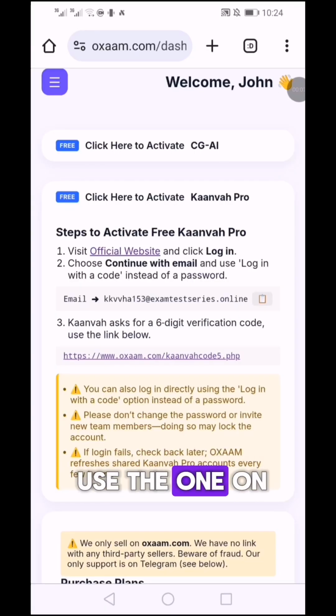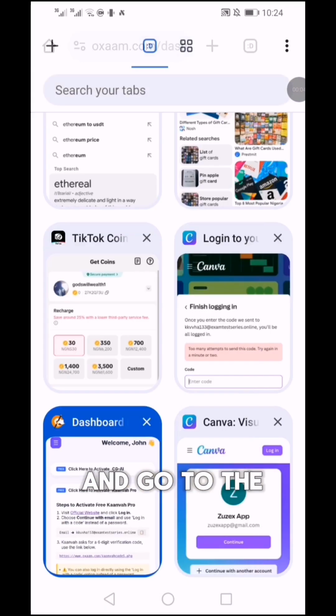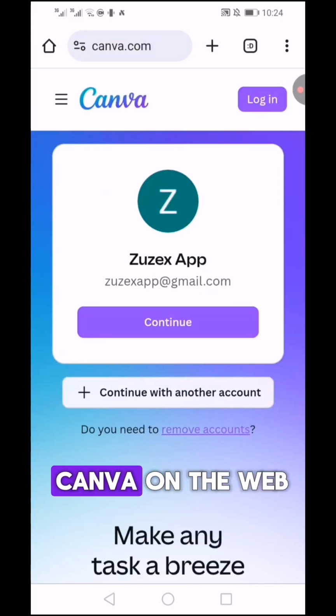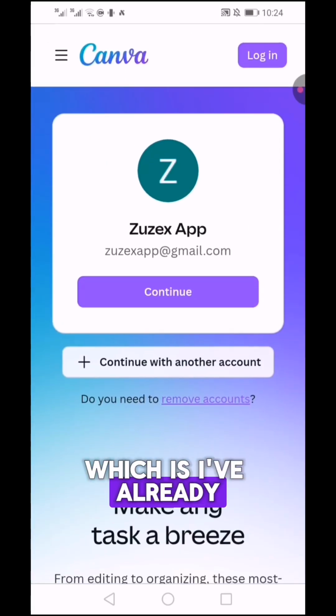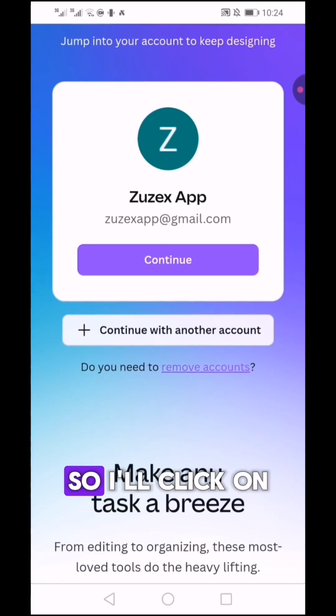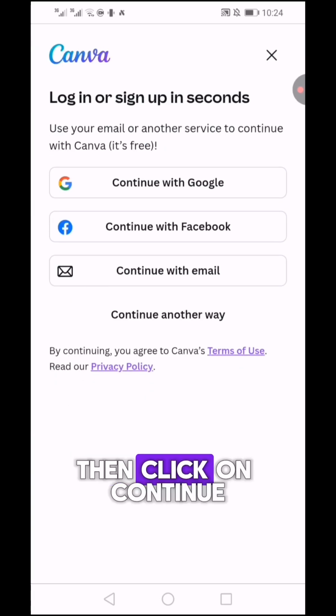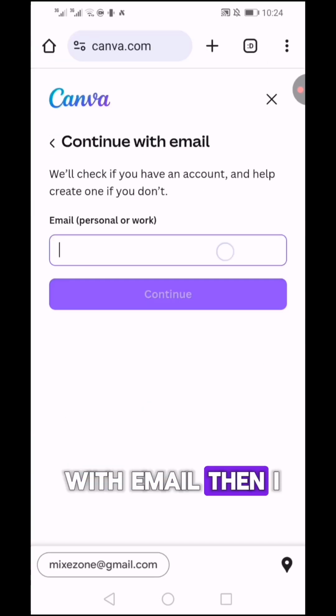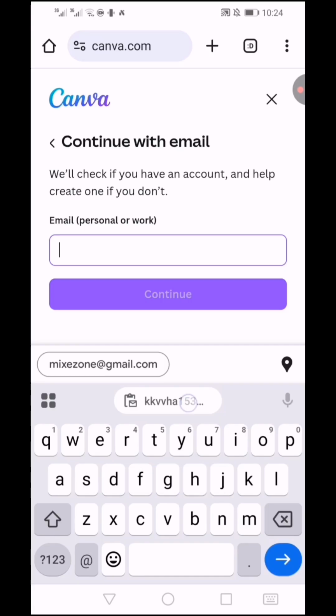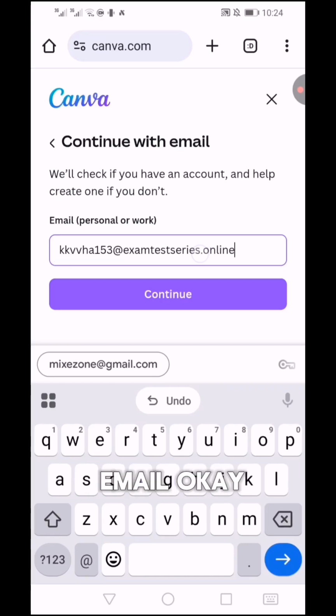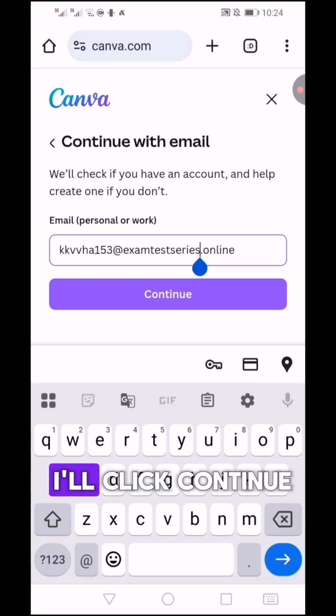I'm going to use the one on the web, which I already logged out of. I'll click on continue with another account, then continue with email, and paste in the email. Then I'll click continue.